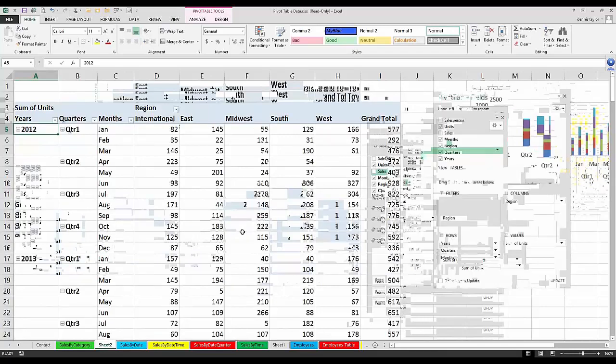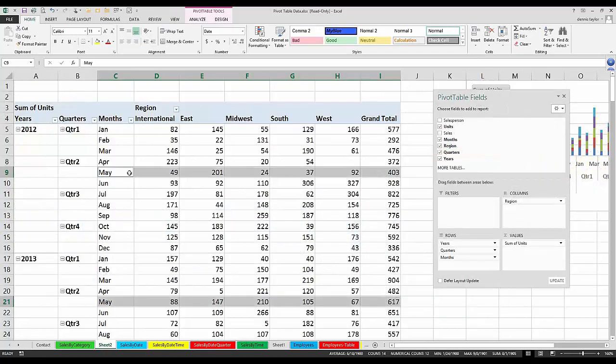Now, there are other features that just sort of pop in here. This used to have a name I haven't seen in years. I used to call it structured selection. If I move the mouse, say around May here, we see at some point, if you move to the left side of the cell, you'll see a black arrow. So I click it. And it highlights the May data, but not only here, but also in the next year down below. So they're both highlighted. If I want special emphasis for that, I'll make it yellow maybe, or blue or something, using the font group in the Home tab maybe.